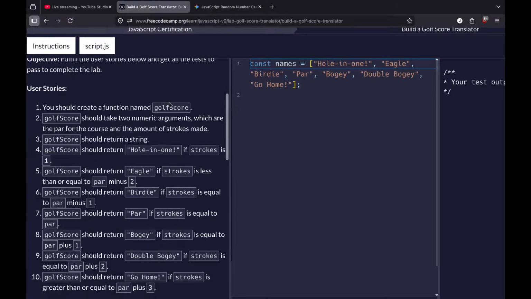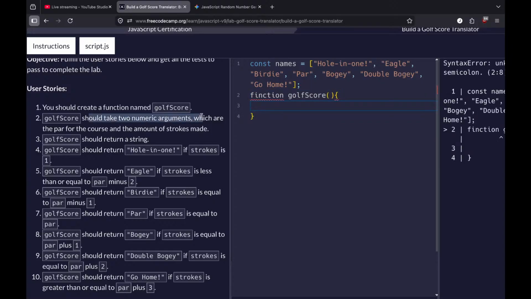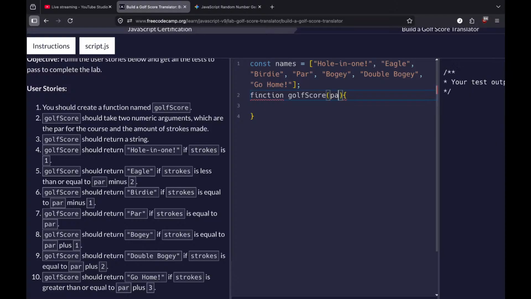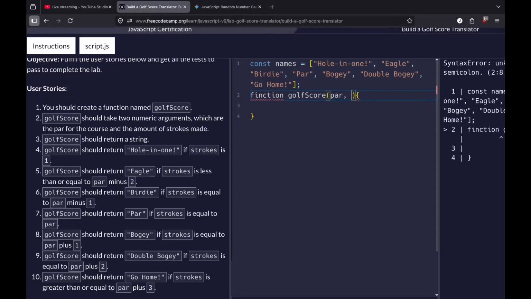So user stories: you should create a function named golfScore. So we're going to have a function named golfScore. golfScore should take two numeric arguments, which are the par for the course and the amount of strokes made. So par and strokes.